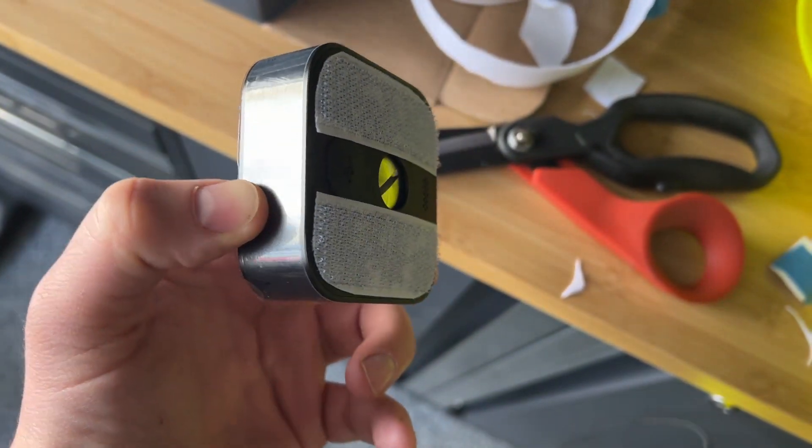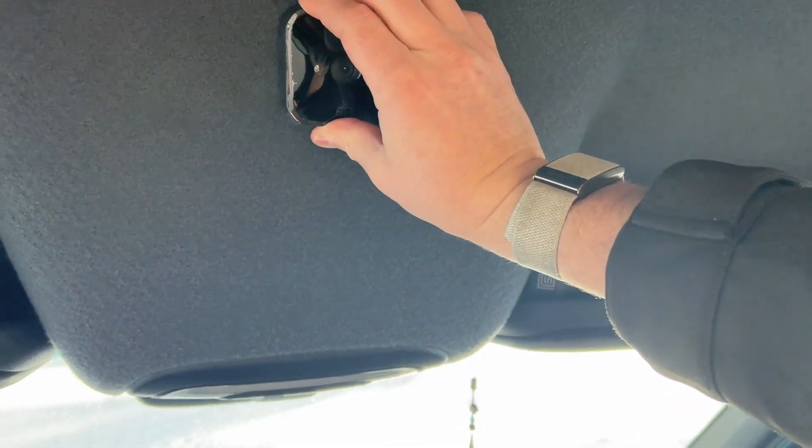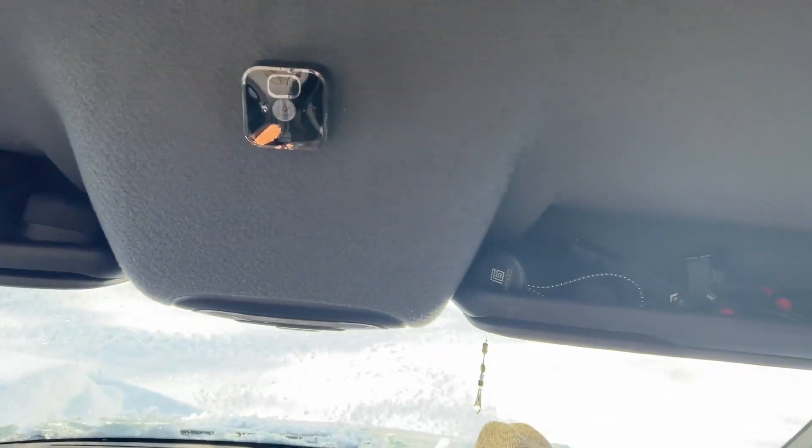Third best was the regular velcro I used to attach the indoor camera to the headliner of the vehicle, and that failed in two different ways. First, when it started getting hot the adhesive on the back of the regular velcro failed and the camera came unstuck and fell on the ground. Second, the hook side of the hook-and-loop velcro wasn't strong enough — it just didn't stick to the headliner that securely. So now I only use that indoor camera when I'm parked in a super sketchy place and remember to pull it out and stick it up. If you guys know a better brand of regular velcro, please leave that in the comments below and I'll pin it so we can share that info with everyone trying to install a camera inside their van.